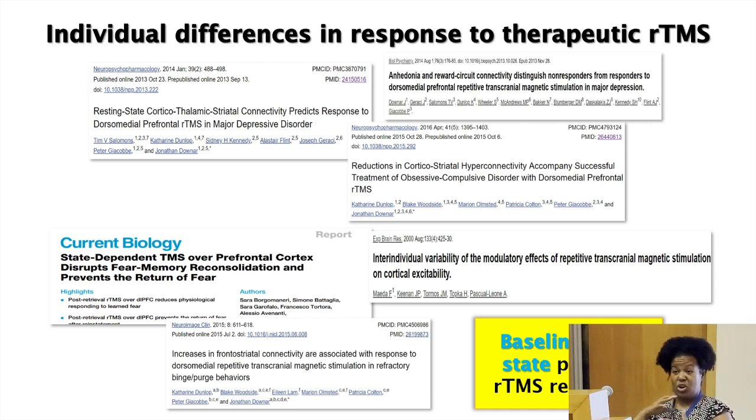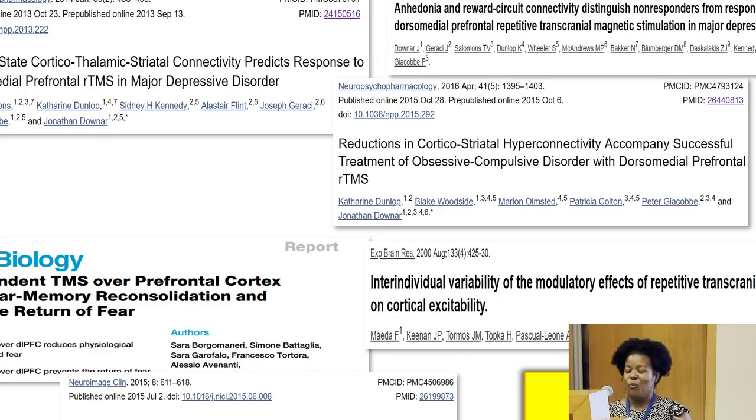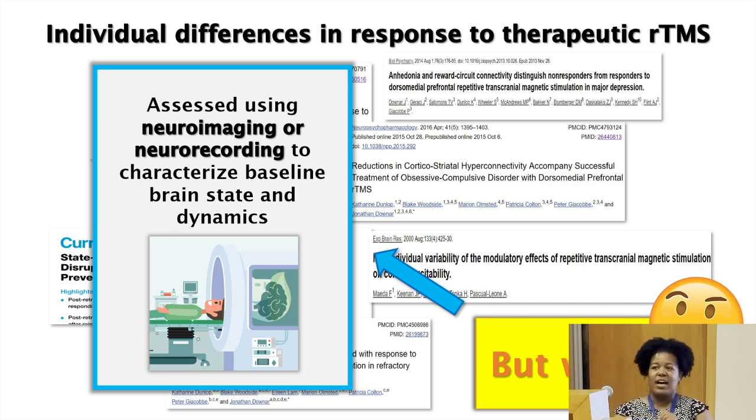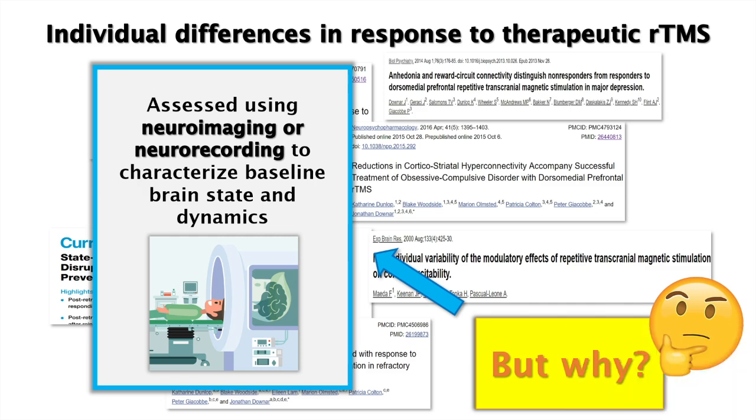Clinically, that's been demonstrated across a bunch of different psychiatric conditions, so eating disorders, depression, and so I'm already telling you the answer. Baseline brain state is predictive of your therapeutic response, and I'm going to show why. But it's critical that the reason why actually is dependent on the biomarker. So a lot of these other studies that showed variability in clinical response didn't actually measure the brain, the mechanism itself. So when they got a difference in clinical response, they didn't really have a reason why.